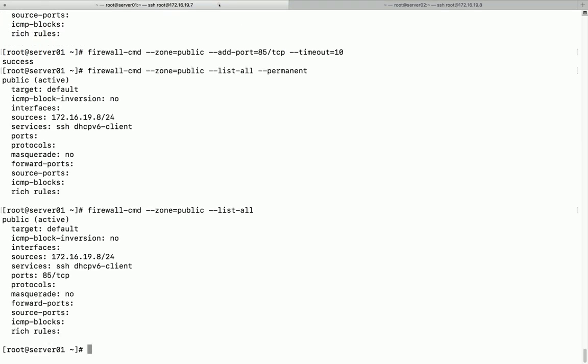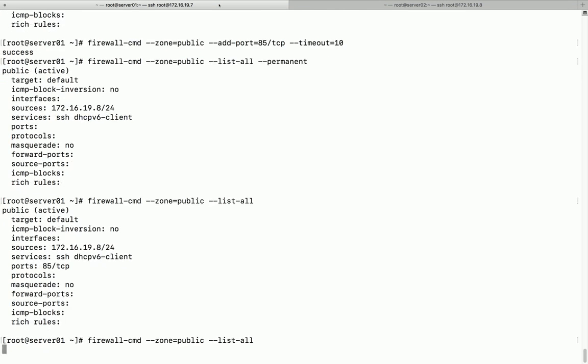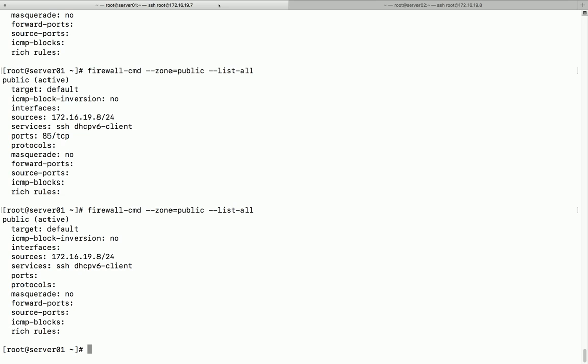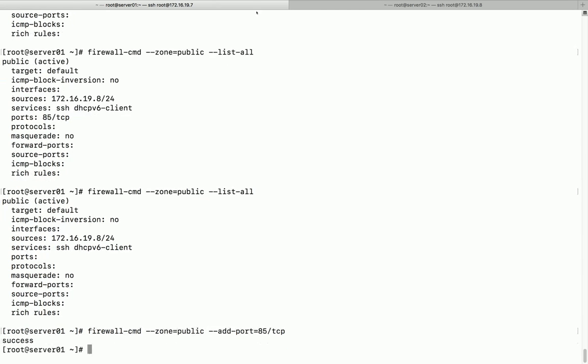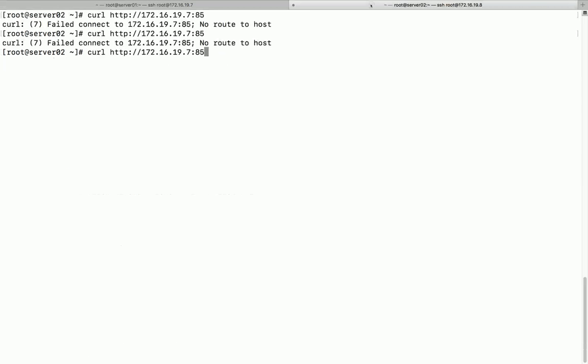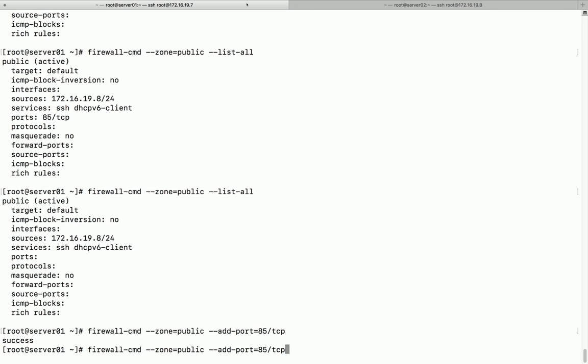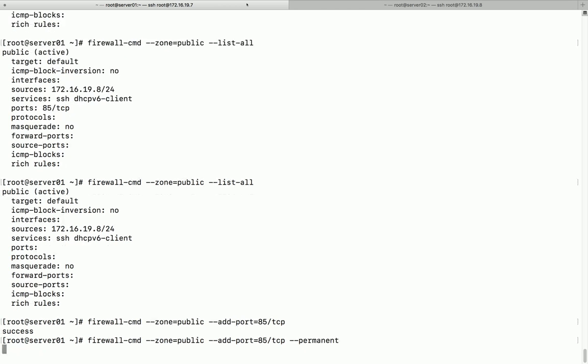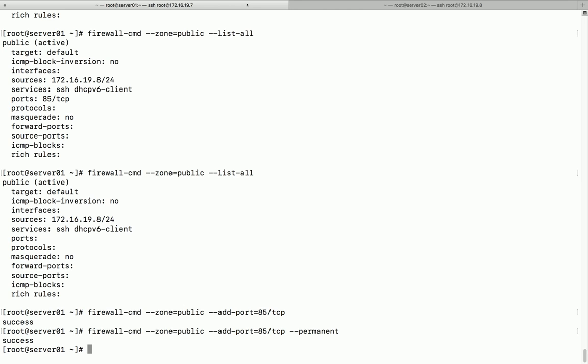All right, so what's happening is that the rule was already removed by the timeout. So let's get rid of the timeout. We didn't lose connection to the server. Let's add the firewall rule, and let's test again. And now the server responds. So what we need to do after that is just add that particular rule to the permanent configuration, so it persists across reboots. So that's basically the way to configure access to the server.